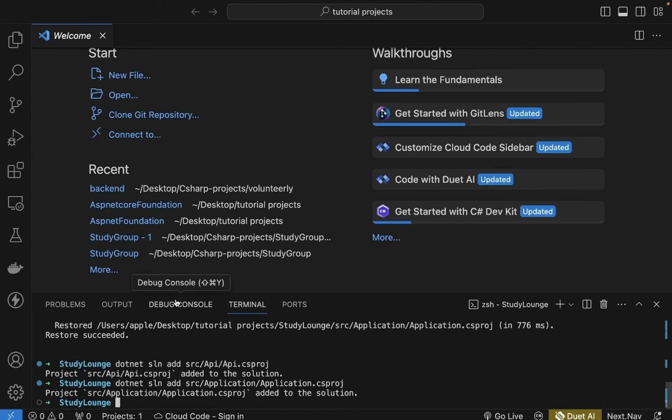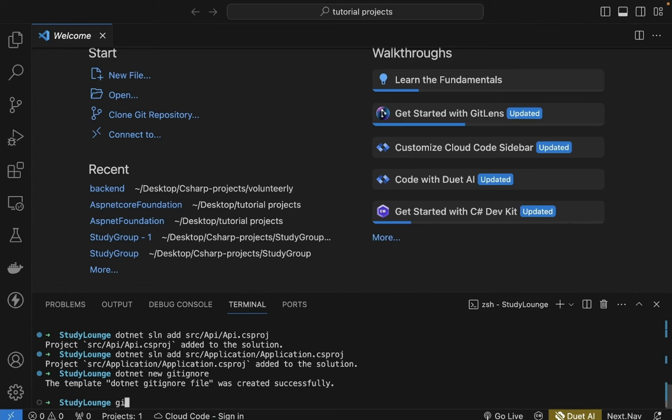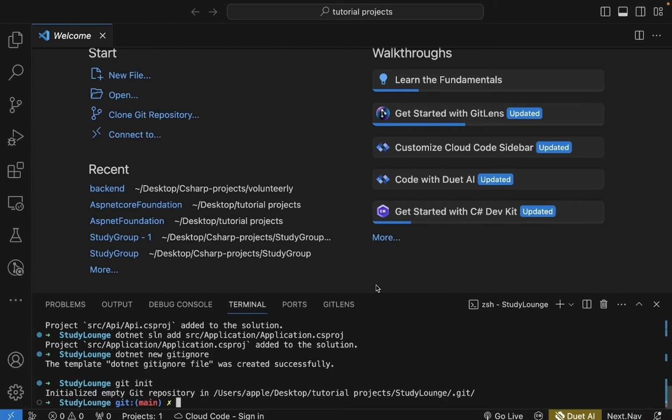Now we can also create a test project and add to the solution file, but for now we'll leave that out and focus on creating our vertical slices architecture. Let's add a git ignore file now. All right, git has been initiated.